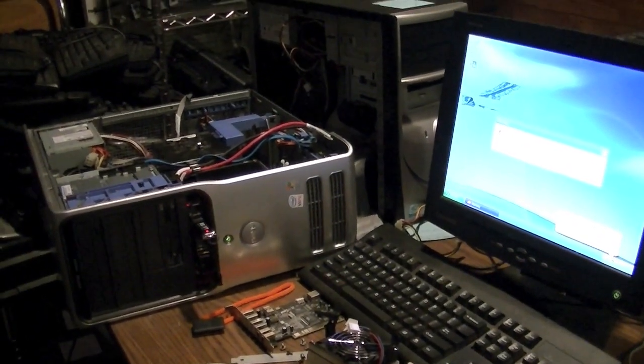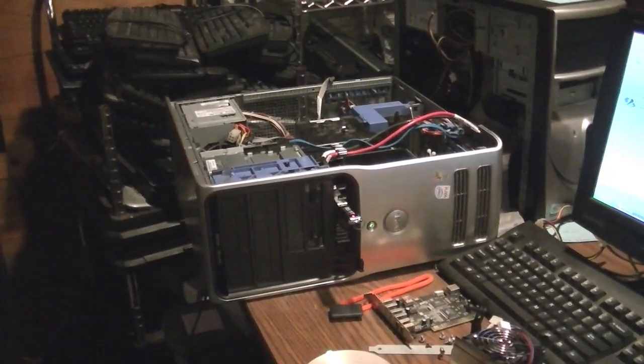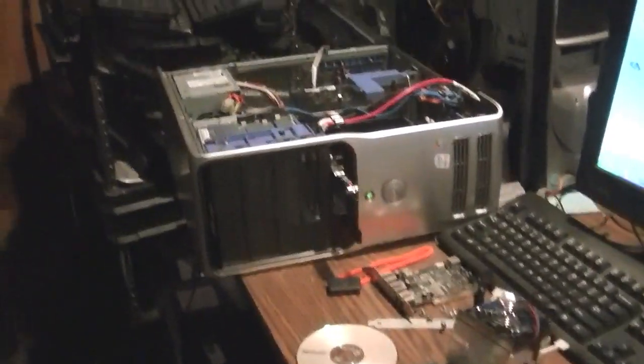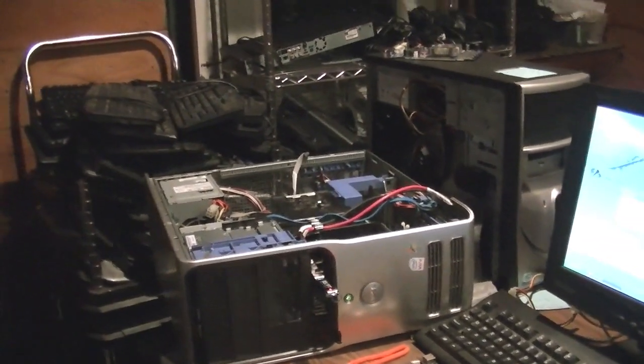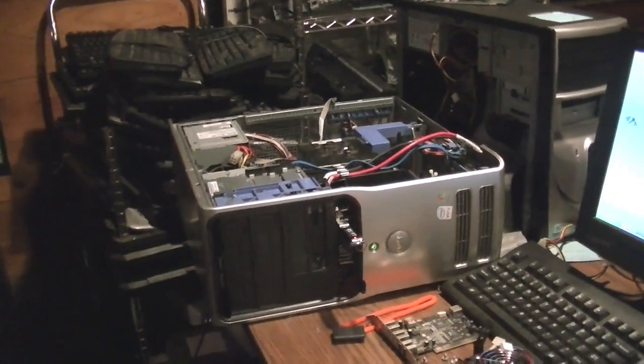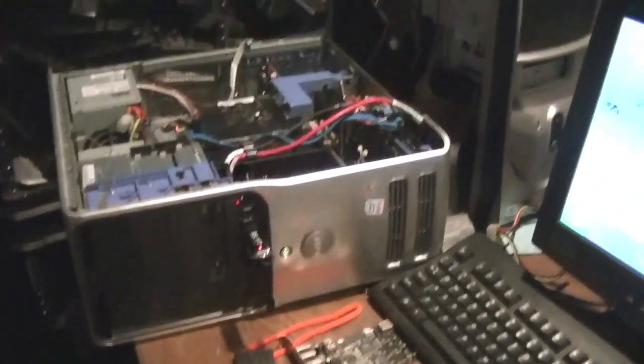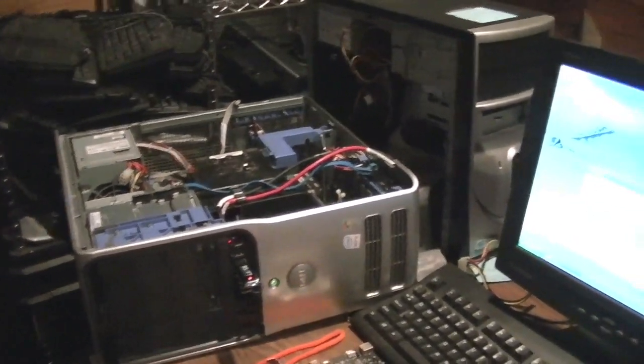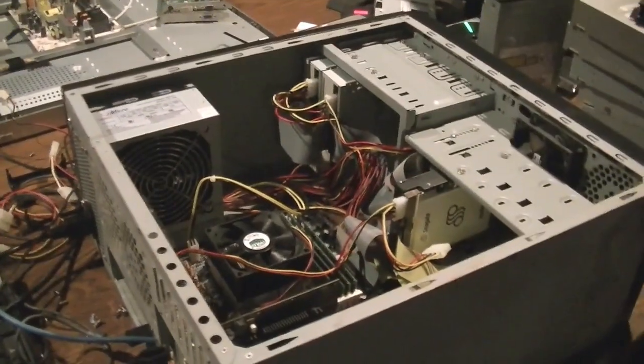I think the reason people watch my videos, correct me if I'm wrong though, is because they're interested in what I have to show, obviously. It's all the computers I'm talking about. They're not interested in me, necessarily. They're not interested in my style of video. They're just interested in what I have to point the camera at. But yeah, I enjoy doing this as a hobby, and yeah, I guess people like watching it.